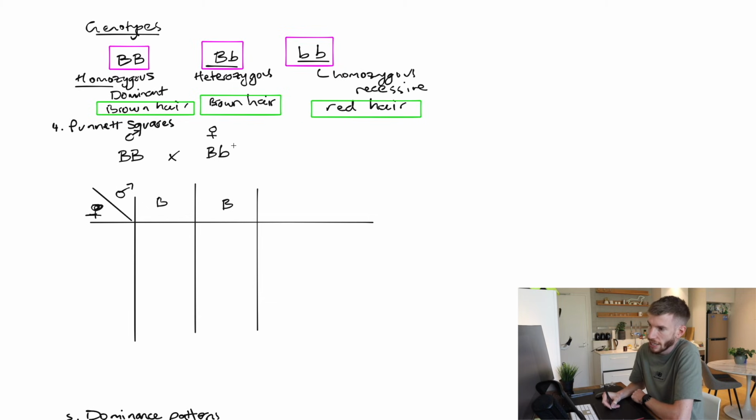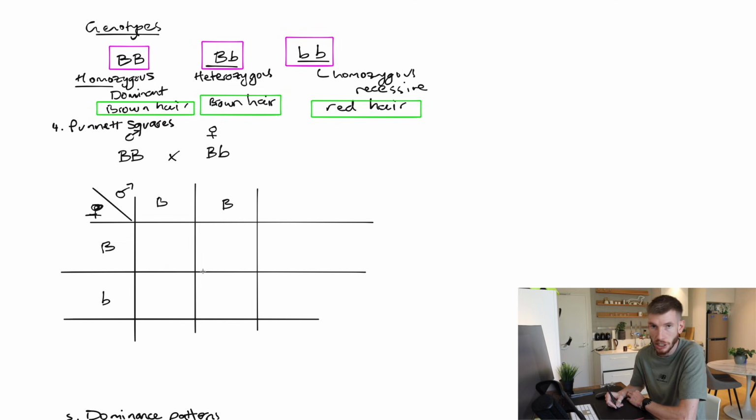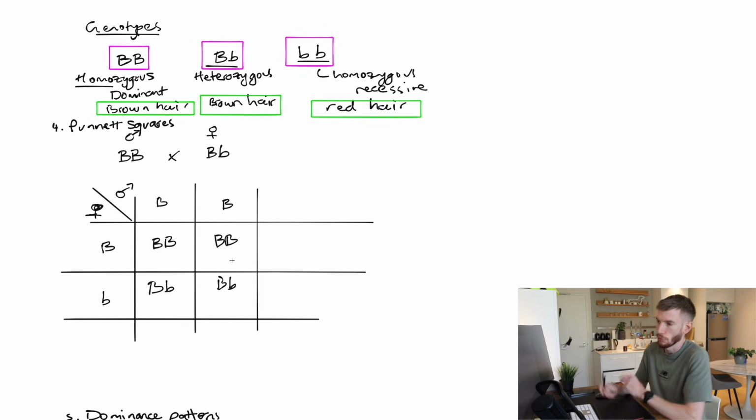Then with the female, they can produce two different egg cells. So they could either produce the capital B carrying the brown allele, or they could have the lowercase b carrying the red. And now what we've got is every possible combination of offspring. So if it were to be this particular sperm that were to meet this particular egg, then we end up with the homozygous dominant. And you can now see that you've got this matrix or this array of different possibilities, and we've now got every possibility.